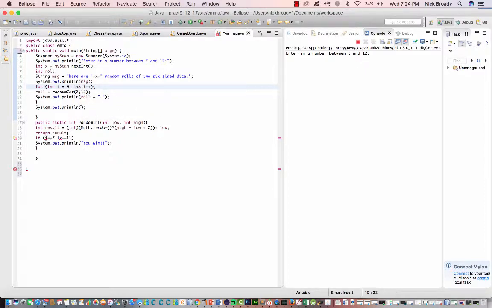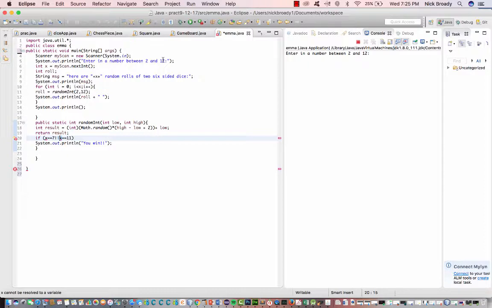Now, another reason that they won't work in here is that these variables are just localized to this method right here, not to this method. So it doesn't understand what x is because there's no creation of the variable within this method. So we definitely have to move this up in this area. The question is, where do we move it? So let's take a look at it now. You got your scanner, right? Your import utility, so that looks good.